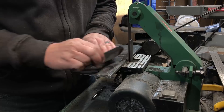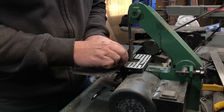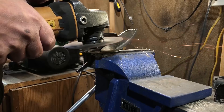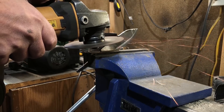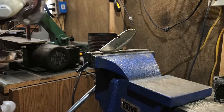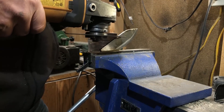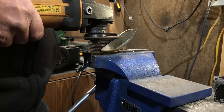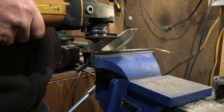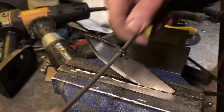Once I had the bevel down to about a sixteenth of an inch — that's about as narrow as I want to get it before the quench — I brought it back to the vise and started to work on the gut hook. This is also the first gut hook I've ever done on a knife, so there's a certain amount of guesswork involved. I was really determined to just do a little at a time because I really didn't want to scrap it at this stage. Once I had it notched with the angle grinder I went over and did the rest by hand with metal files.